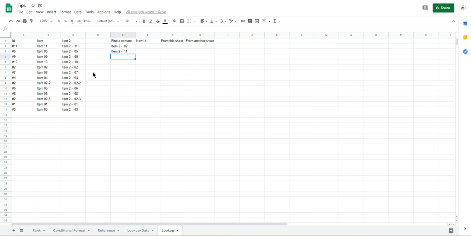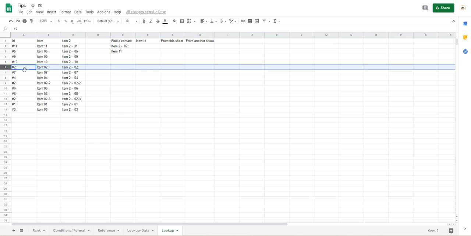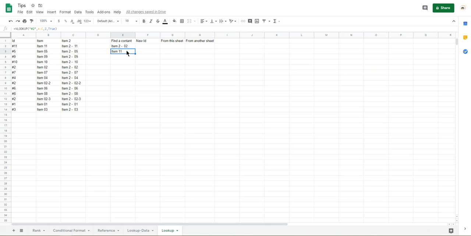It's very, very interesting. You look at it, it gets the first line. So column 2, the value is item 11. It's not number 2, not this line, because it's supposed to be sorted in column A. So number 11 is the first one greater than number 2.